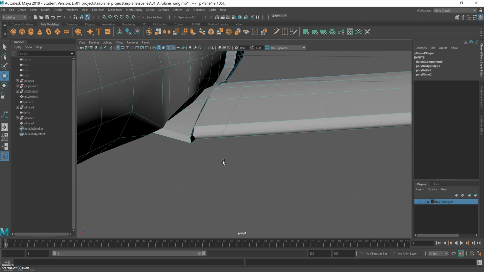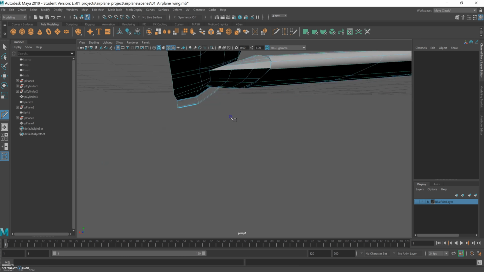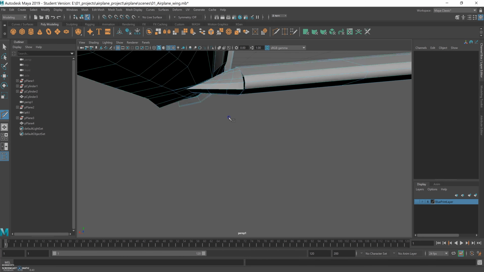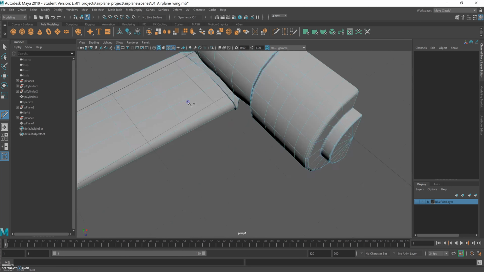Bring them out a bit, like that. Yeah, it looks like a wing. It's starting to look like a wing. I need some geometry here, so I'm using the multicut tool, holding Control key, and adding some more edge loops here. Okay, it's better now. I need these edge loops here so that I can improve that shape.